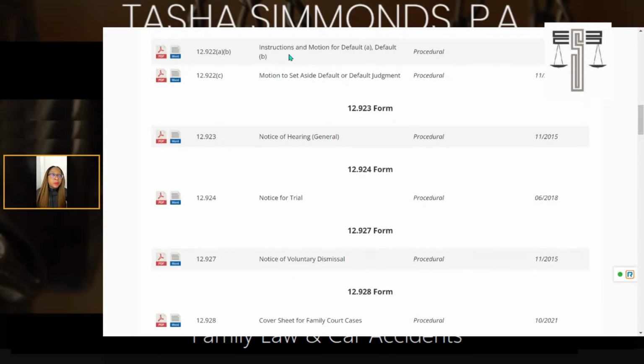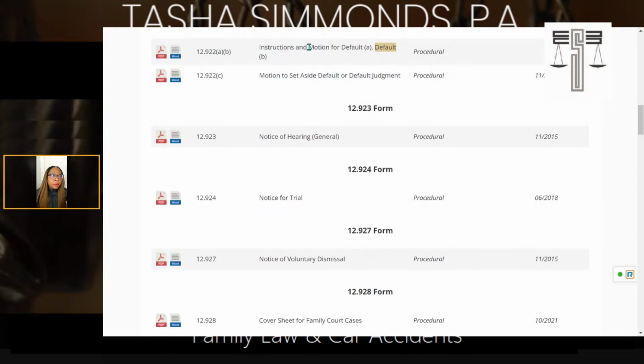I see a lot of people representing themselves get their hopes up because they got this default. This is a clerk's default, okay? And just note the number. So you have a clerk's default, and then there's also a default called a judicial default. That's the one that's really going to end the case. But this one just lets the court know, hey, looks like the other side is not participating because they didn't file anything. All right. So you would fill that out.